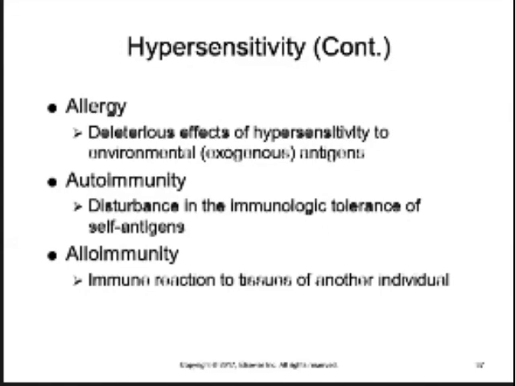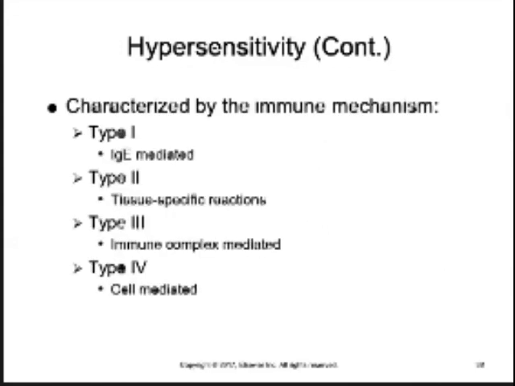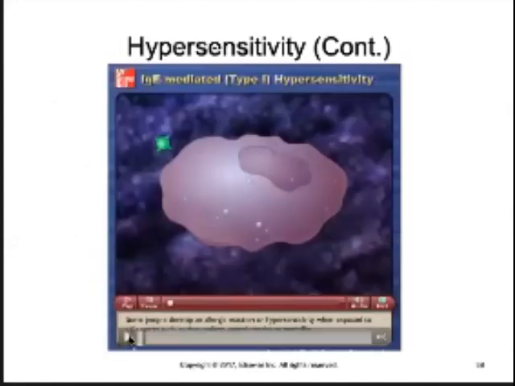If you don't have a tissue match for something like a transplanted organ or a blood transfusion, you're going to destroy the incoming tissue as alien tissue, right? Because remember that the immune system bases its attack on self versus non-self and not good versus bad. So even though that tissue is intended to help you, it's marked as alien and will be wiped out. So we characterize this by a variety of different types of hypersensitivities, types 1 through 4. Let's take a look at how they do what they do.